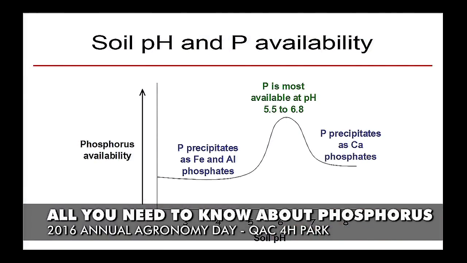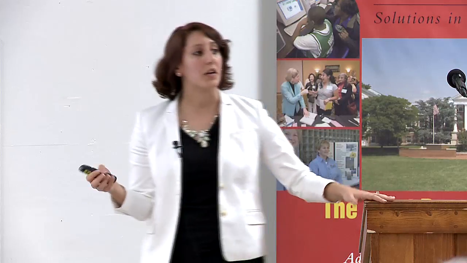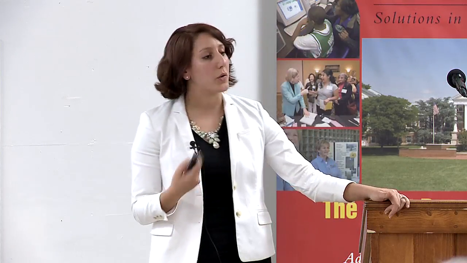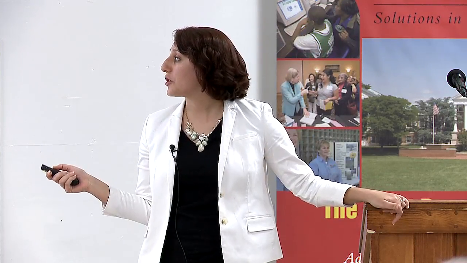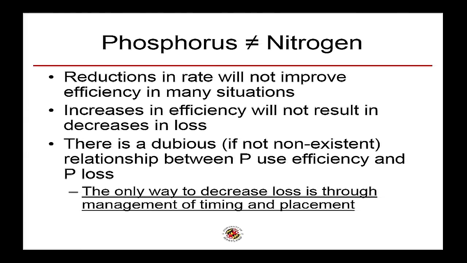Phosphorus is very tied to soil pH, right? You move too far in either direction out of that optimum range of pH and you're tying up that phosphorus. When you start getting too acid, it's the iron and aluminum that form those stronger compounds and hold on to that phosphorus. But when you get too high, in more calcareous soils, it's the calcium that's tying up that phosphorus. As if we don't have enough issues with phosphorus that the soil likes to hold on to, it's really important to pay attention to your pH because that also affects the soil's affinity for holding on to that phosphorus.